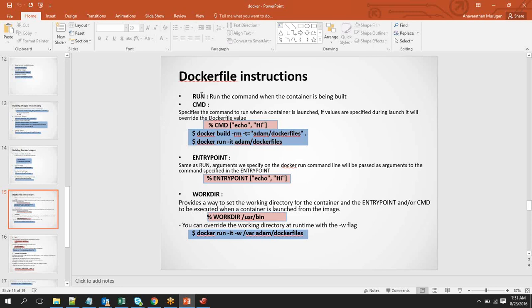Now here, run means whatever that you have given inside it, it will be running. That's it. You cannot change that value during runtime. The only possible way of changing is you have to open the Docker file and manually edit and change. But if you give the same thing using CMD, then it is quite possible for you to change it during runtime.